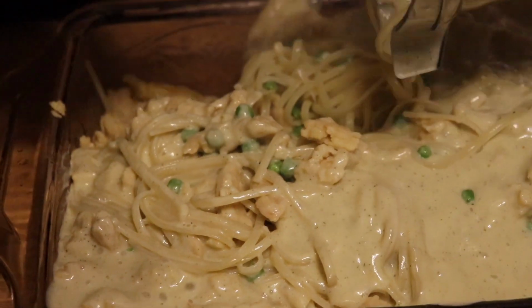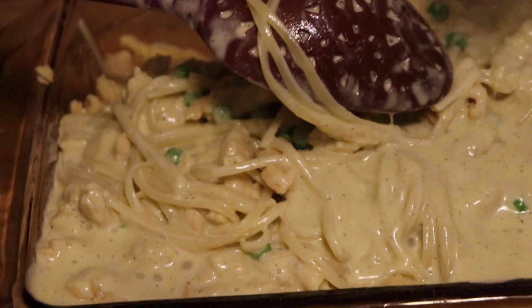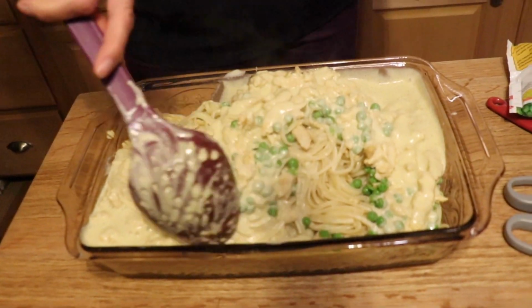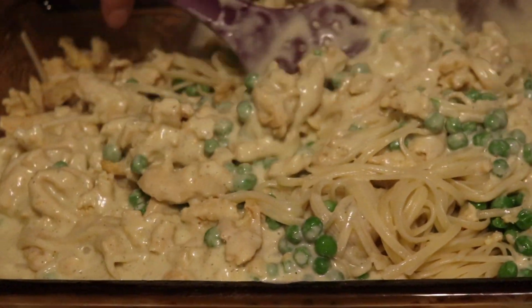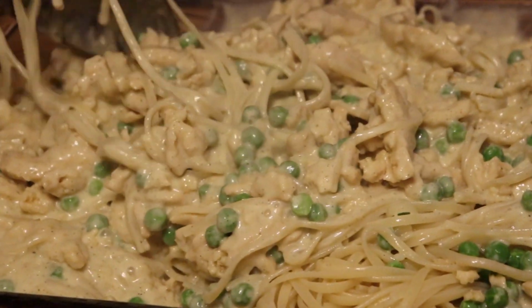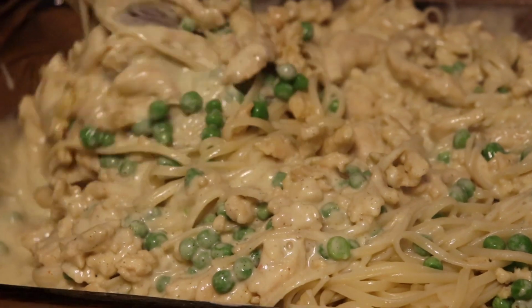Oh my god. We're going to give it a good mix. Actually, I might just take the rest of this sauce and scrape out what I can and just keep it with the chicken, and then have something with that. But as soon as I get this all mixed up, I'm going to top it off with some breadcrumbs because we're going to do it fancy. We can't really go out anywhere, so we're going to treat ourselves nice. And by nice, I mean, yeah, we got the crispy breadcrumbs on the top.